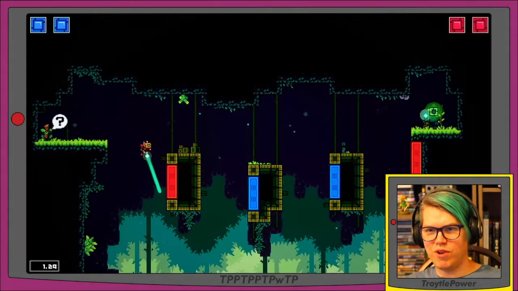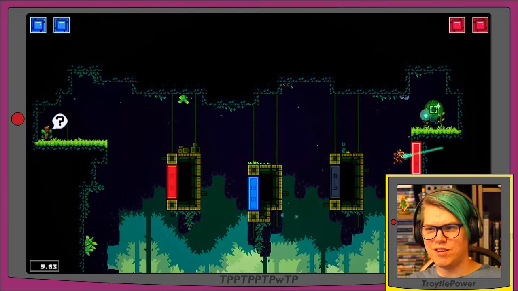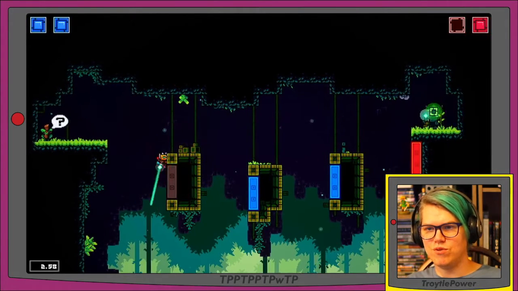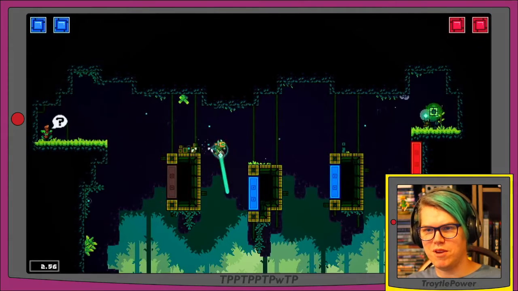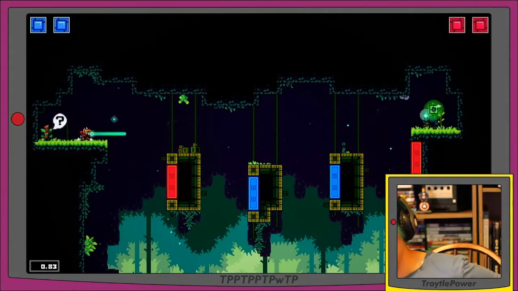So there's three platforms in a row that I have to fall partway down and then catch myself. Oh, okay, that last one, I think I'm going to have to pull myself towards it and then push off, maybe? Ah, gosh. Okay.